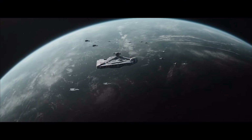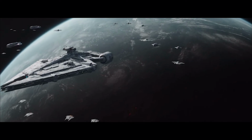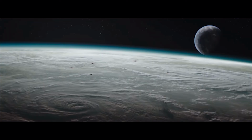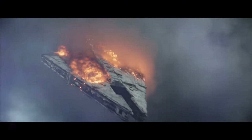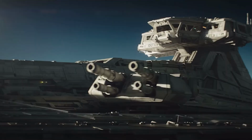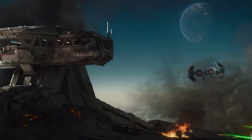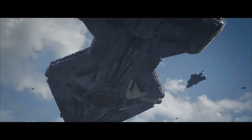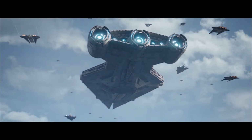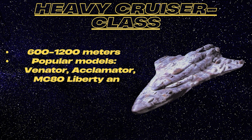And then we have the Class 546 cruiser, which is a larger Arquitens-class command cruiser, sitting at a length of 381 meters, used by the Imperial Navy and Imperial Remnant. It's also a fantastic battering ram. I think that cruisers make fantastic patrol, escort, and support vessels. Most can work in a versatile way, which is of course how they're designed. But we should move on because we got more cruisers. That's right, heavy cruisers are the next classification of vessels. Heavy cruisers are between the length of 600 to 1200 meters.